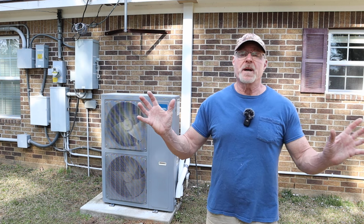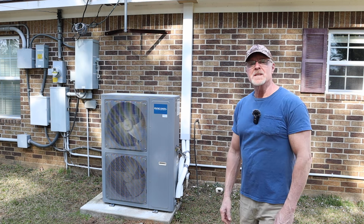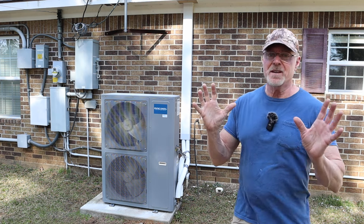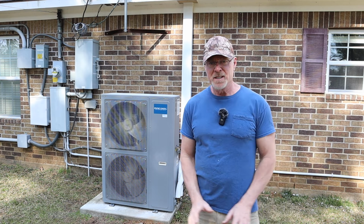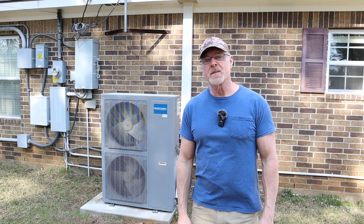But anyways, guys, that's my opinion on this. Let me know your thoughts in the comments below. To me, I would not recommend this system. At least the evaporator coil. Would not recommend it. The air handler. Absolute garbage, in my opinion.